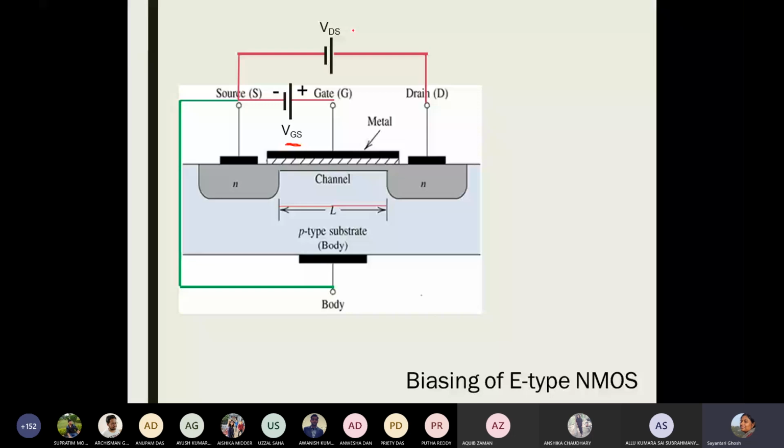So we are not using terminologies like VGB, like gate to body or gate to substrate, VGSS. We are not using those. We are just using VGS, and that is just to maintain the consistency with whatever we have discussed in JFET. Similar names we are using here. Okay, so here VGS is my input voltage, VDS is my output voltage, and ID, the current flowing in the output circuit, is my output current.